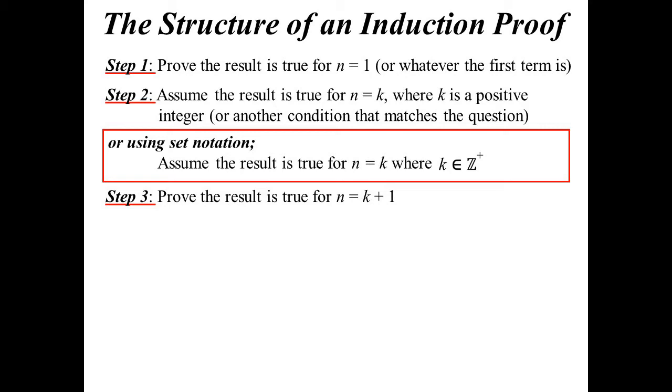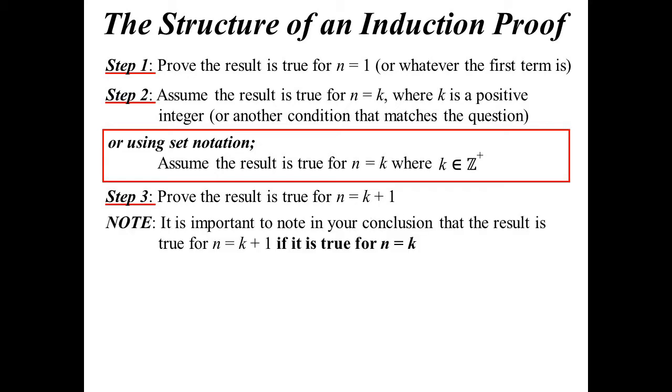So we're going to prove it's true for the next case, k plus 1. Well, if it was even numbers, it would be k plus 2. But whatever the next case is. When you finish your proof, you write a conclusion to it. But what's really important is that if-then statement. You say, I've shown that if-then condition, which means it's true.